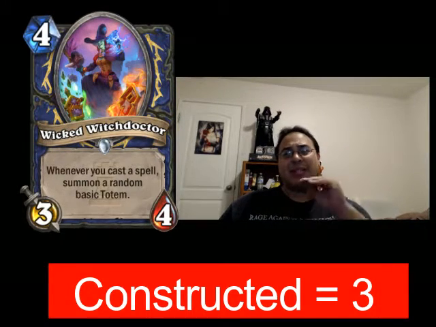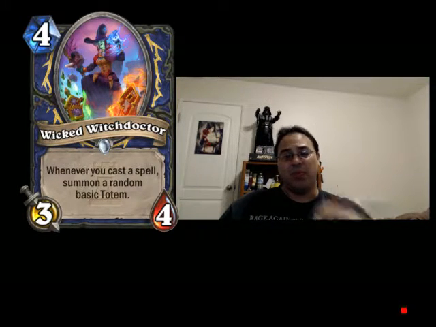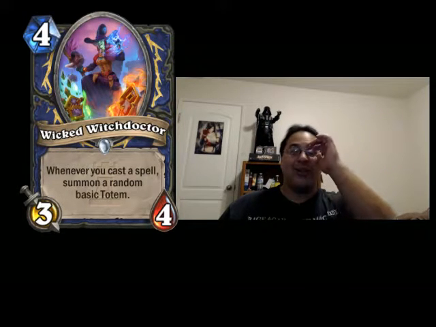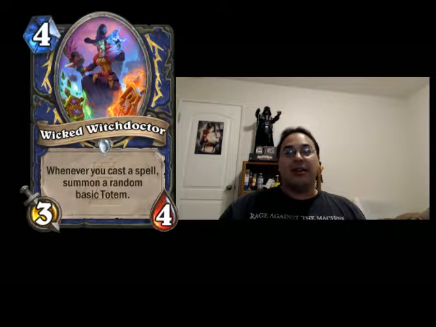In Arena, it's absolute garbage. There's no way you're going to get enough spells to make this effective. The stats are poor. It's a zero in Arena. I mean, just zero, flat out. I would never. Why draft this card? You'd have to be up against other cards that were just terrible, terrible. And quite honestly, I can't think of other cards that Shaman would get. I mean, well, I don't know. It'd have to be pretty garbage cards for me to want to pick this. So zero in Arena.